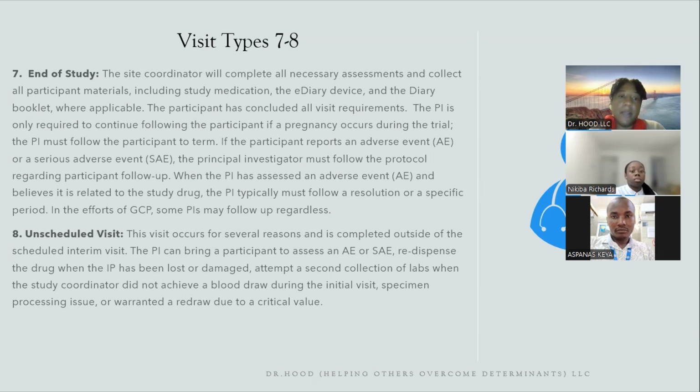Also at that time, if the initial medical release form that they have signed has expired, you might want to get them to sign another one so we can get those medical records related to that SAE or AE if they had to go to an urgent care or their PCP because of it. You want to keep those in the charts for the PI's reference. That should help him or her determine if the AE is related to the IP or not.